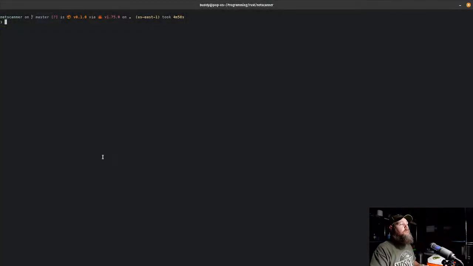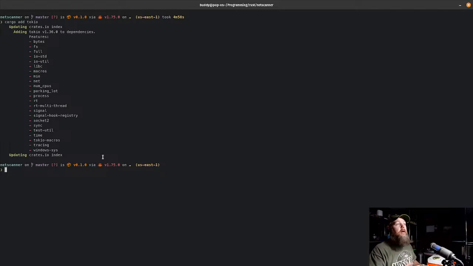The first thing we need to do is install Tokio. So we're going to do cargo add tokio. Now, I don't know if I need any of these features. Could do cargo info tokio.